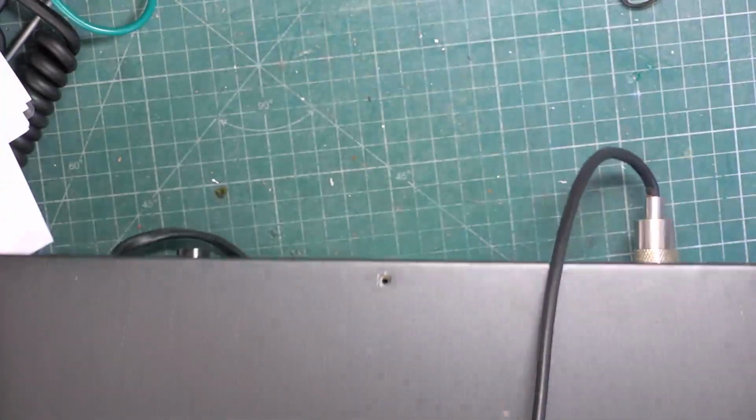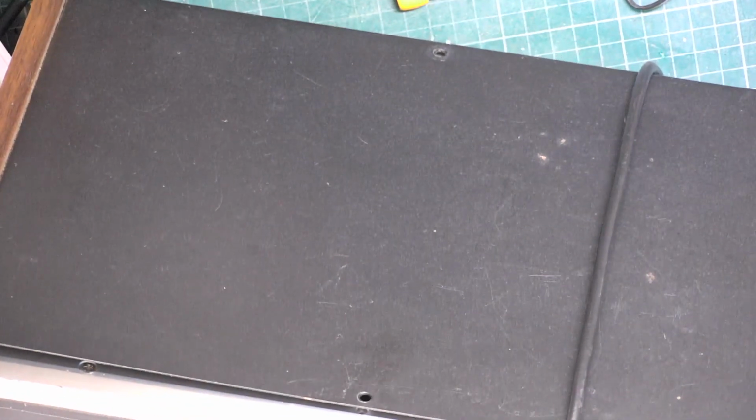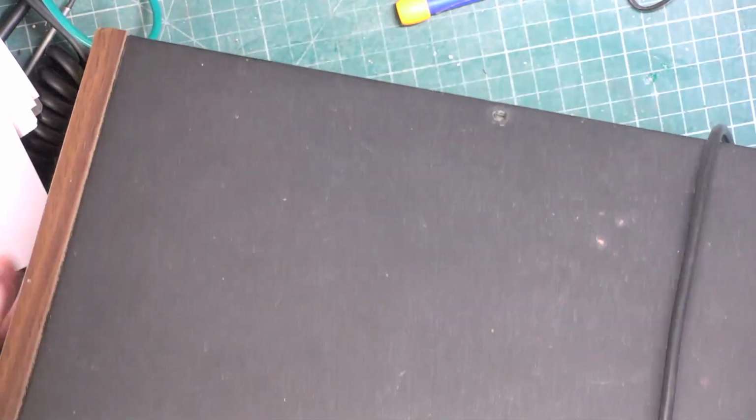Right, so we've got the lid back on. But I haven't screwed it on because I discovered this corner, the vinyl veneer's coming away. So I've just used Bostik impact adhesive there and I've put scotch tape on. We'll leave that for 24 hours. And for me to get the scotch tape off properly, we're going to need to take the lid back off. So we'll leave it as it is at the moment.